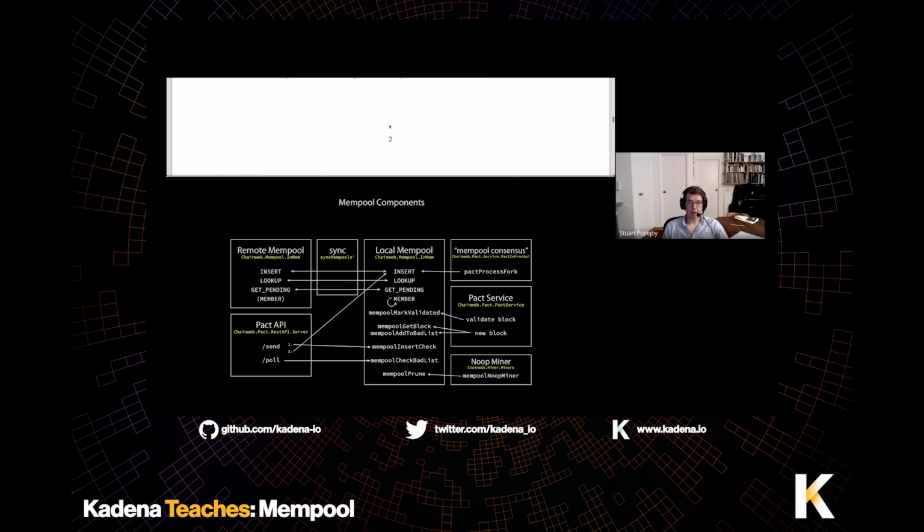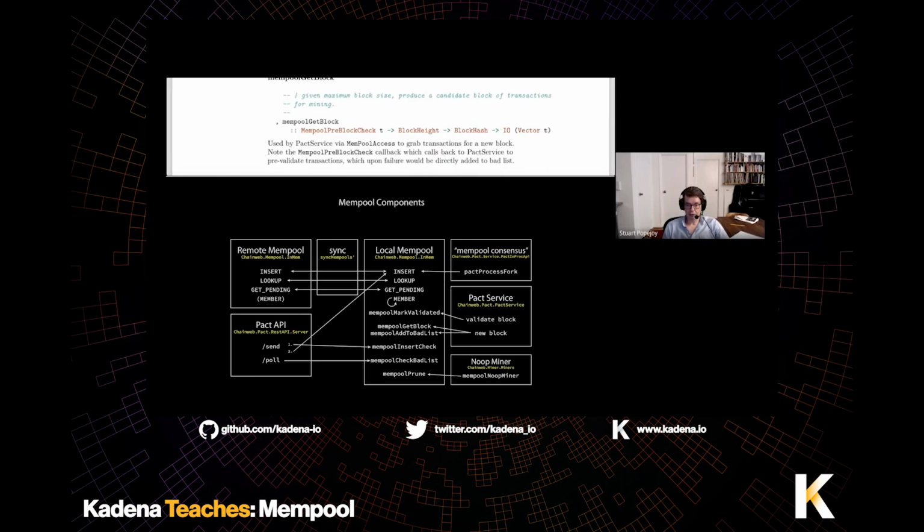But this is all part of the big call, which is mempool get block. That's really the main thing. This is the big business function that's going on in new block. And there's a weird indirection here. One of the things that you'll note here is that the only thing that mempool depends on is other mempools. And it doesn't even directly depend on them, it depends on them via sync. So mempool is decoupled from every other component.